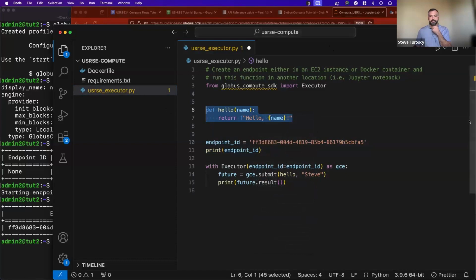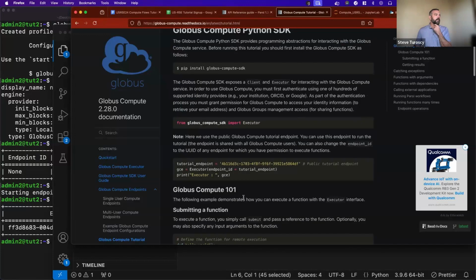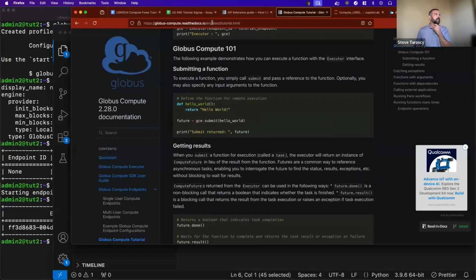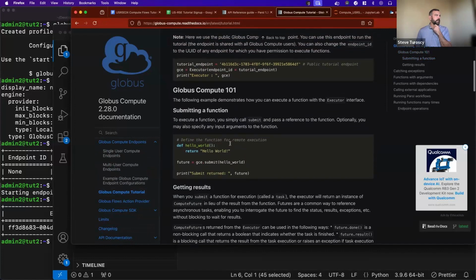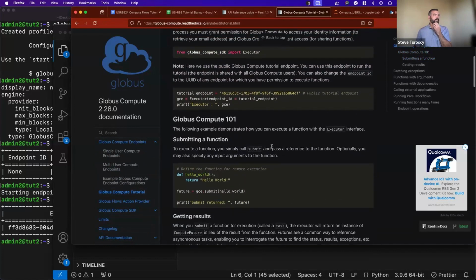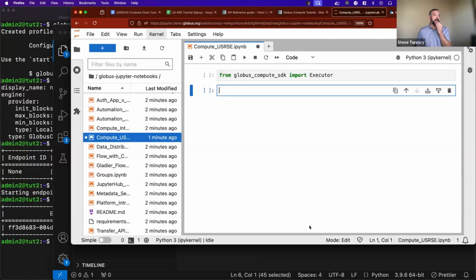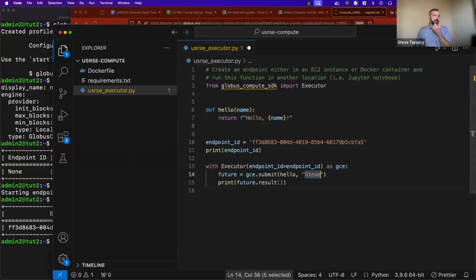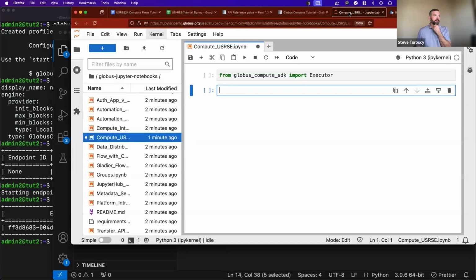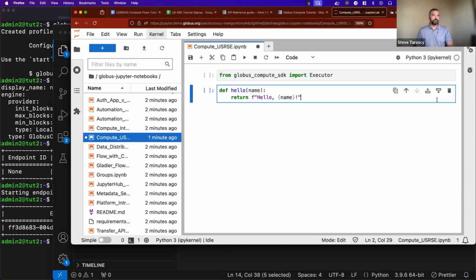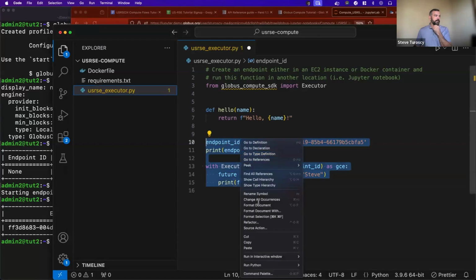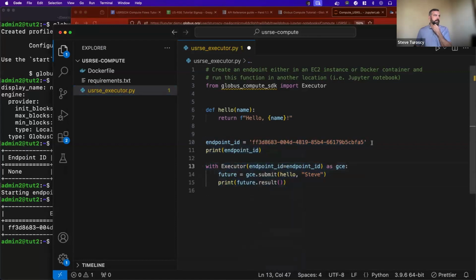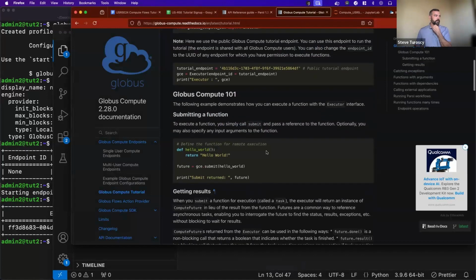You can also do this if you want to copy and paste. Globus Compute read the docs tutorial, which is here. And this will give you parts of this function. I've just modified the function a little bit to allow for an input, a simple hello world program. So let's copy that function, and we'll add one more frame below. And we're going to actually run this as well. So that would be this portion of the function.